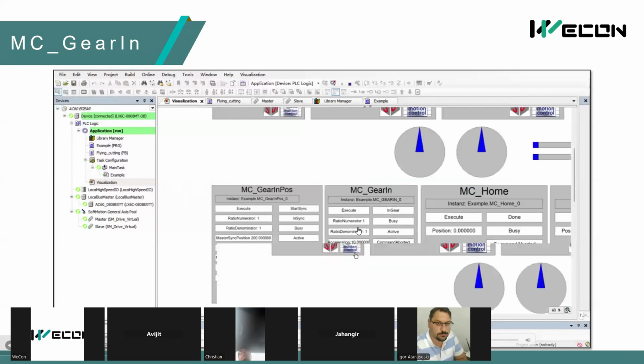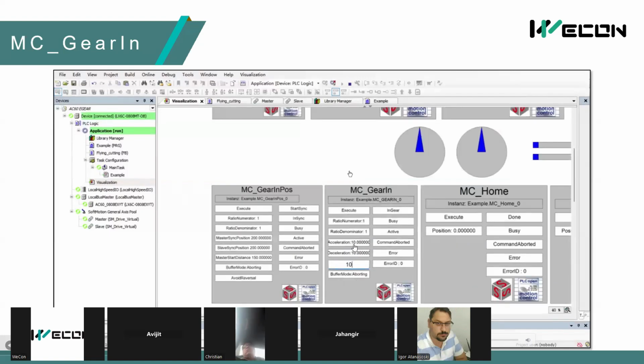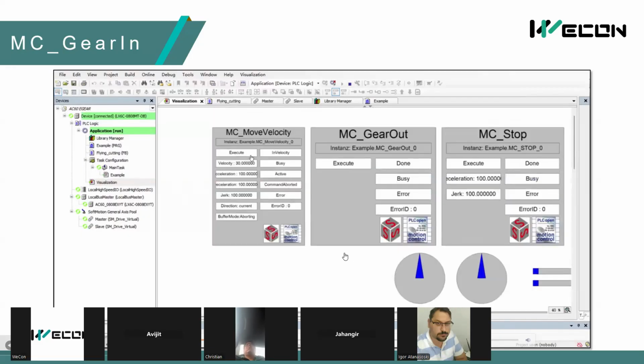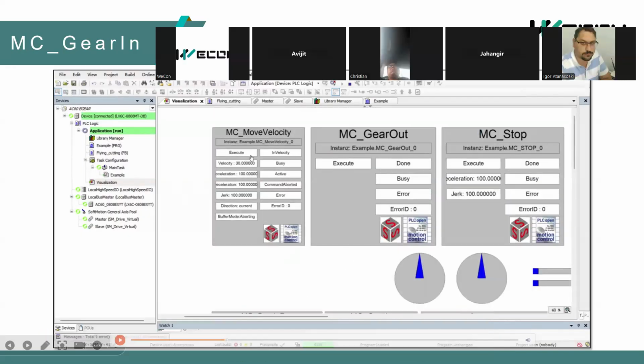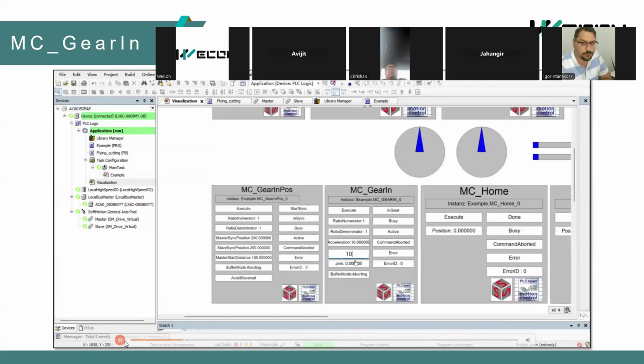Okay, so here the speed ratio is 1, and the acceleration and deceleration is 10. Here, after we trigger this MC gear in, you can see the status.